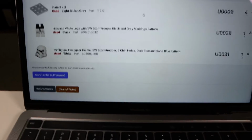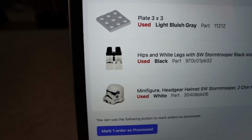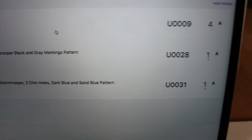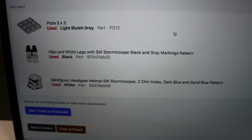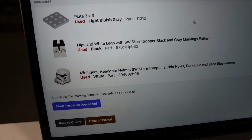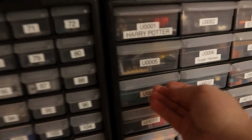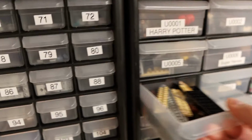All right, we just had one small BrickLink order come in here. So I'm gonna go ahead and get this picked, and I'm also using Brick Freedom to pick orders for the first time. So let's try this one-handed and see how it goes. I have a hunch it's not gonna go well. My camera's pretty heavy, but you never know.